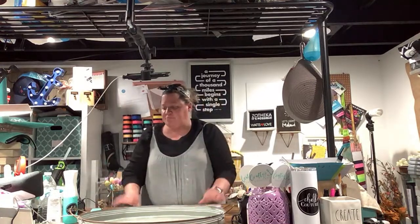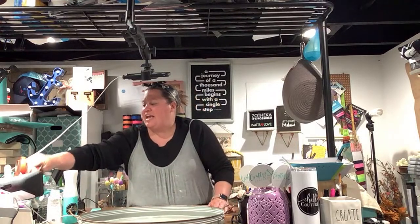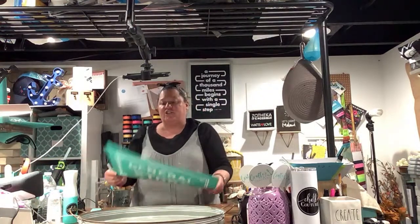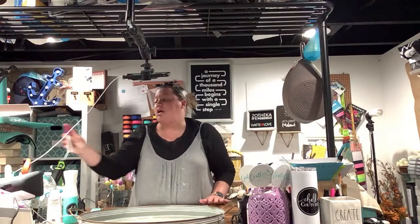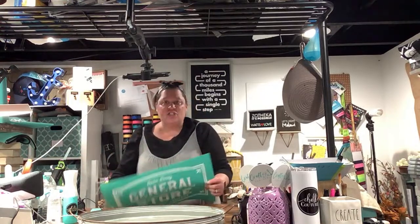Okay, so what we do when we get a new transfer is we write on the back of the carrier sheet what your transfer is. The reason we do this is that our transfers are reusable over and over again. Once we're all done using it, washing it, and letting it dry, we replace it back onto its carrier sheet.